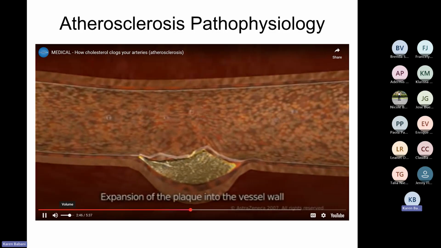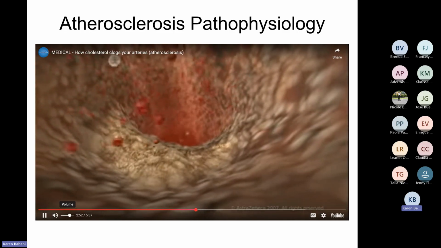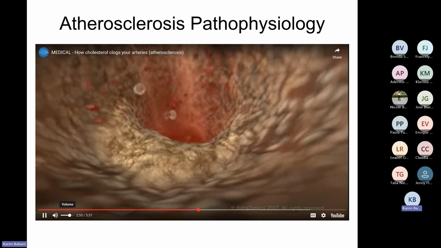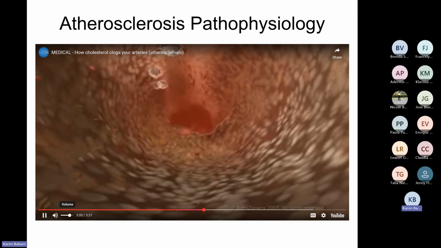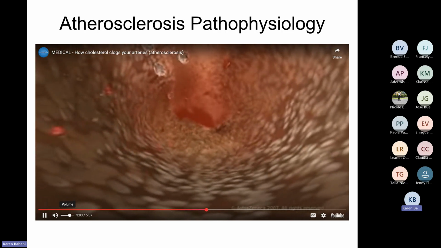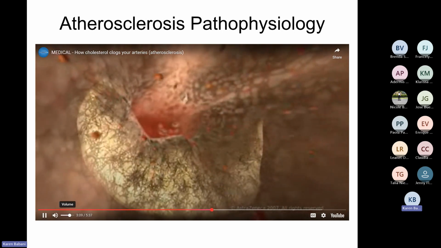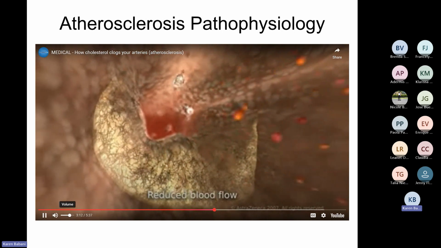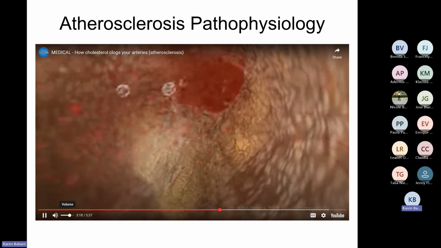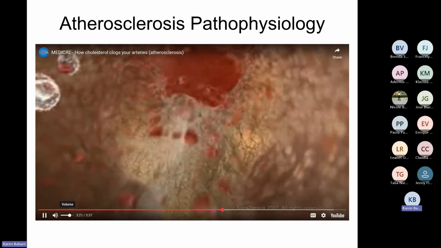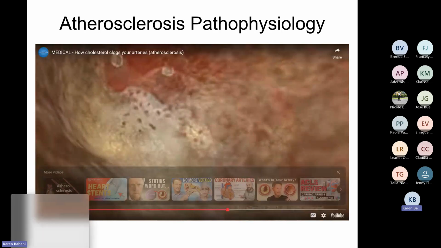As the plaque gets bigger, the body tries to preserve the blood flow through the artery. The plaque expands into the elastic layer, which stretches in order to keep the opening of the artery the same. If the plaque continues to grow, its expansion will eventually intrude on the inner opening of the vessel, as the elastic layer cannot stretch anymore. This reduces the ability of blood to get through the artery. At this stage, physical symptoms such as angina may appear. Also, over time, calcium may be deposited in the plaque, making it hard and inflexible. This reduces the ability of the artery to expand to increase blood flow when needed, for example during exercise.